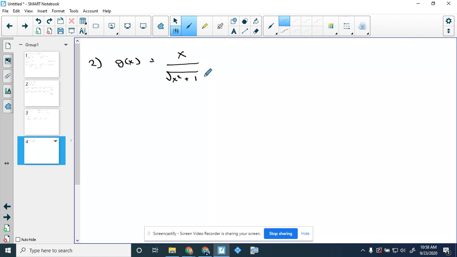The long way, I'll mention it, but I'm not going to do it, would be to divide everyone, and when I say everyone, to divide the numerator and the denominator by the highest power of x in its most convenient form. So that would be like dividing by radical x squared. If I lost you, not the end of the world. I'm not going to show it to you that way. The other way you can do it is the following.